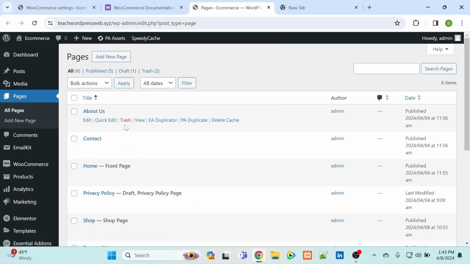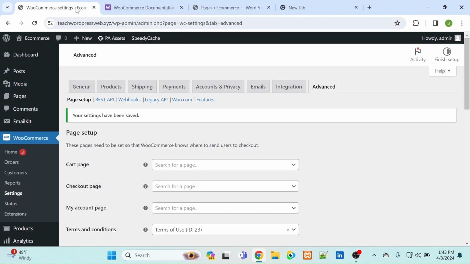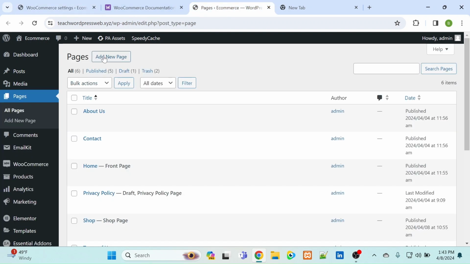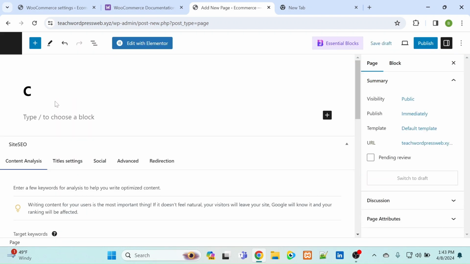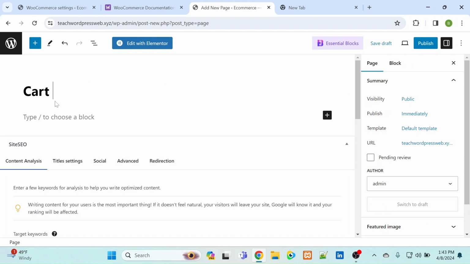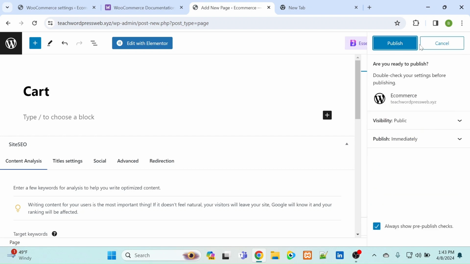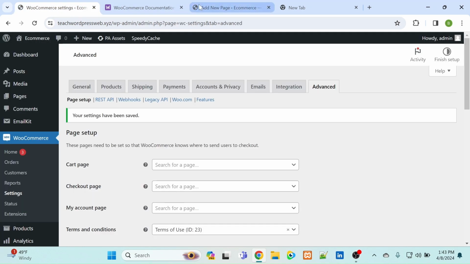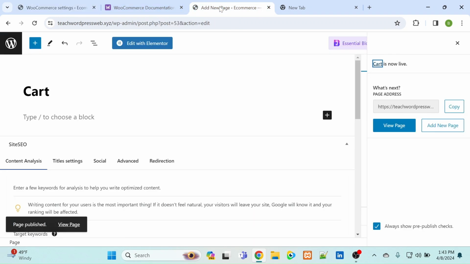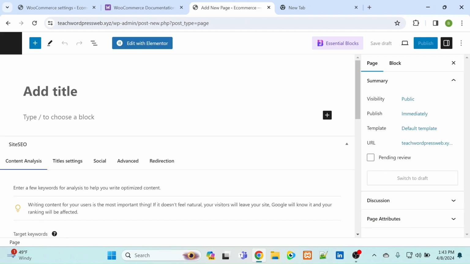So let's create the cart page, the page that will be displayed when your products are added to cart. And the other page we are creating is the checkout page.